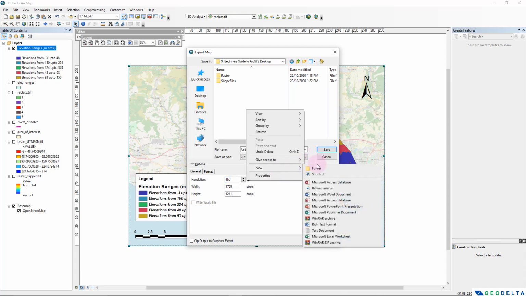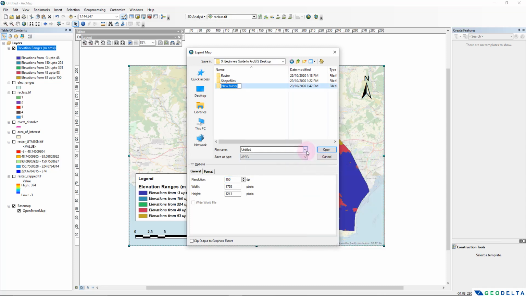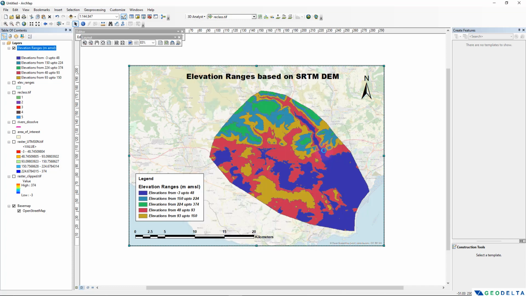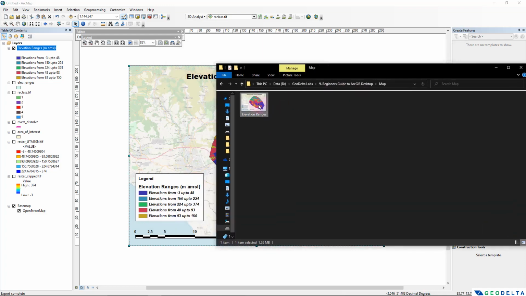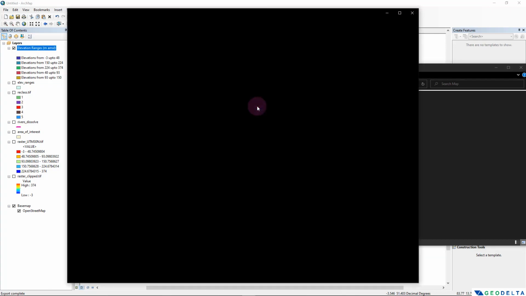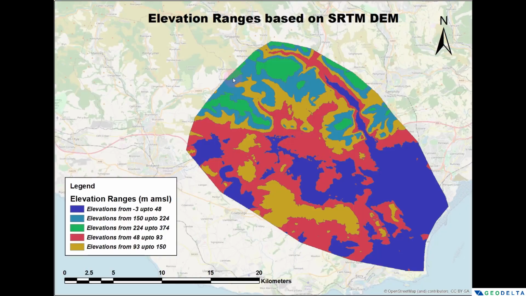And I will create a new folder called Map, and name this one elevation ranges and save this, and it'll take a while to export. After everything is done, you can go back to your desired folder and you see that JPEG right over here. If I were to open this, yeah, this is how the map looks.